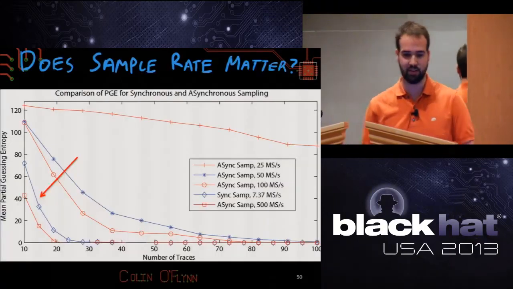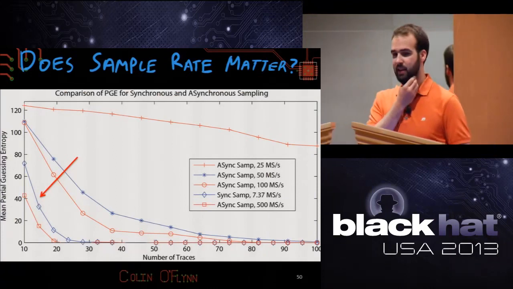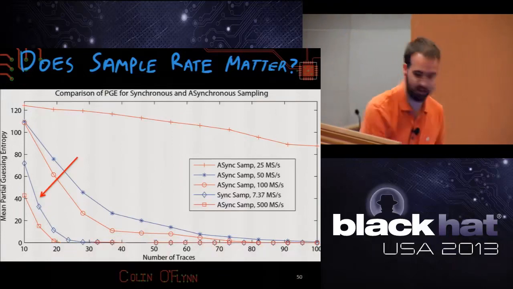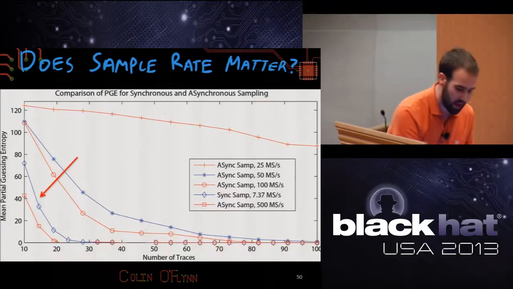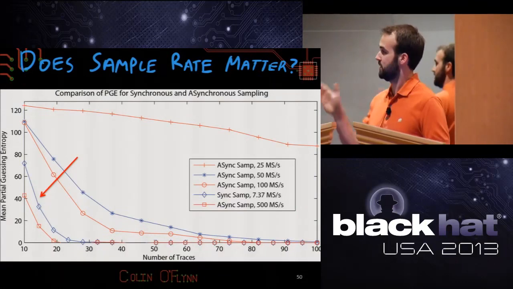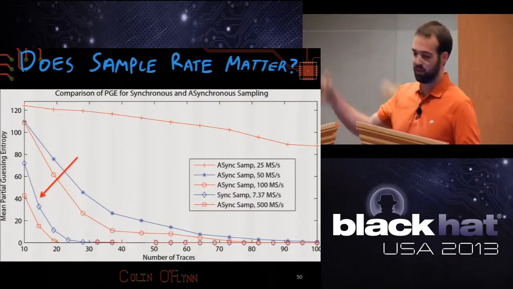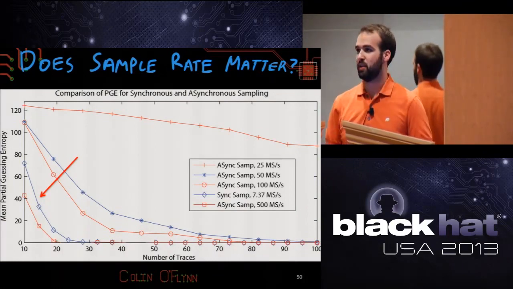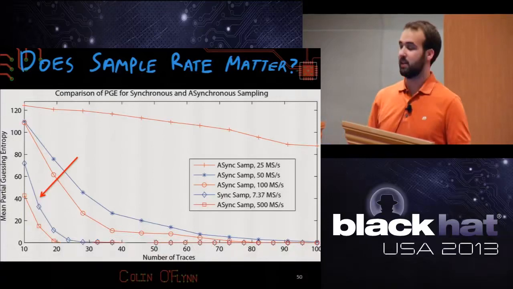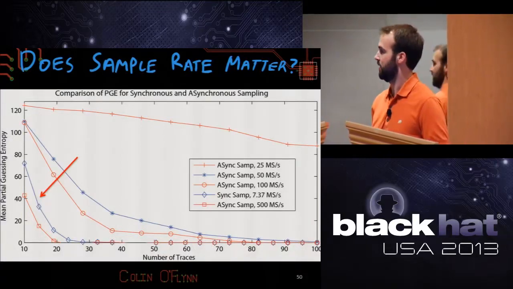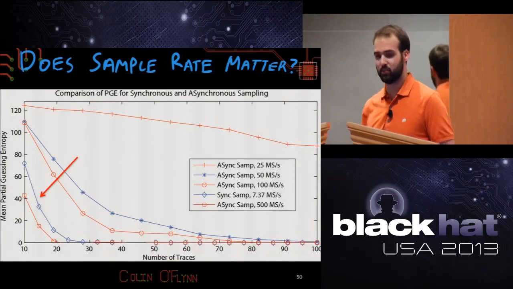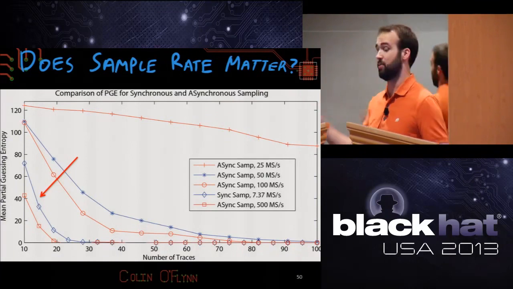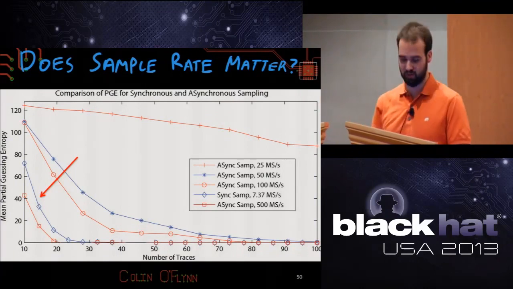So if I insert into this graph that line there, it's sampling at 7.37 megasamples, so about 70 times slower than that 500 megasample line here. And all of a sudden it's fairly successful. And you see this. For this, maybe it doesn't look so bad because, well, you can buy a 500 megasample per second oscilloscope, but if you're attacking AES hardware running at 24 megahertz, even 100 megahertz, you suddenly need a 2, 3, 4, 8 gigasamples per second oscilloscope, and that gets very, very pricey. Whereas if you only need to sample at 100 megahertz, that's trivial to do with a few $100s worth of hardware.